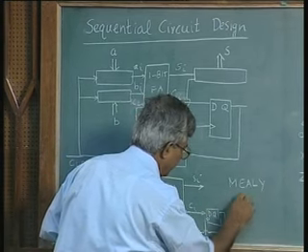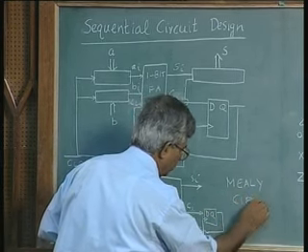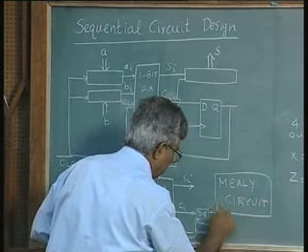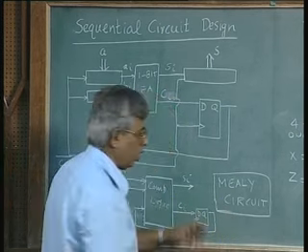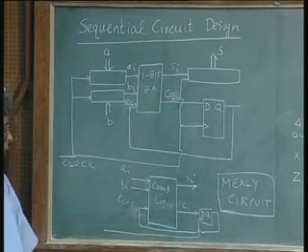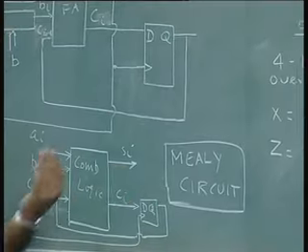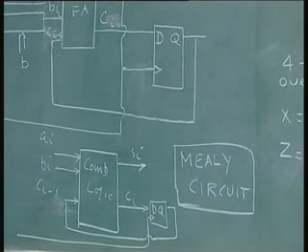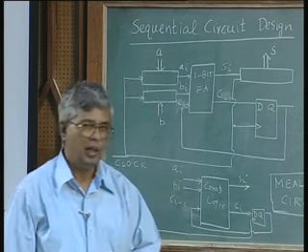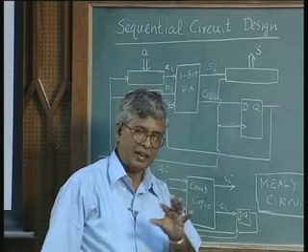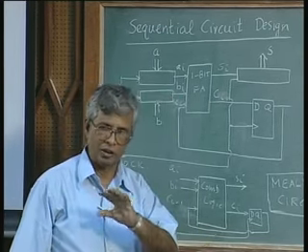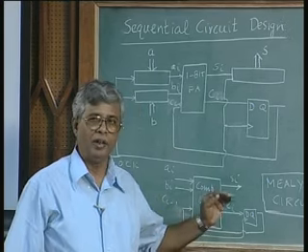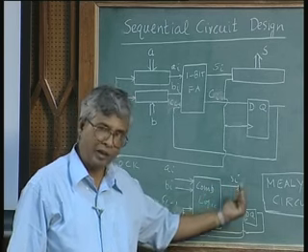So, in any circuit that you are designing, there is the possibility of designing it as a Mealy circuit or a Moore circuit. Mealy circuit is slightly easier to implement. Hardware wise it is slightly less complex. Moore circuit is one which is slightly more involved in the hardware. Of course, it is not complex in the sense that it requires a little more hardware, but later on we will have occasions to again come back to this point of Mealy and Moore.